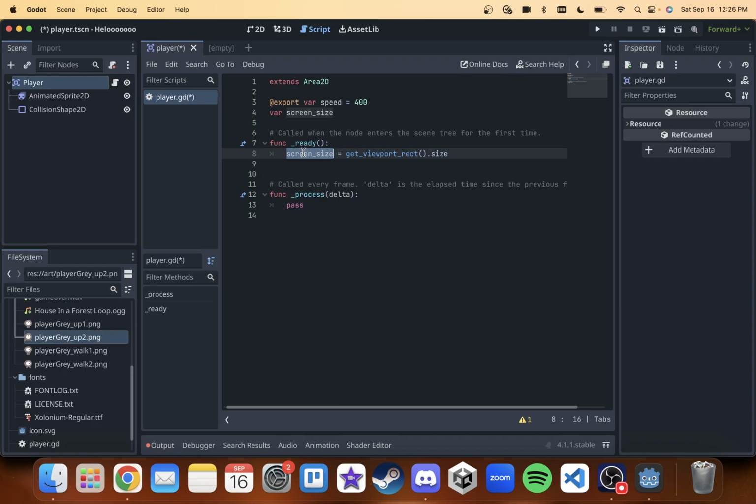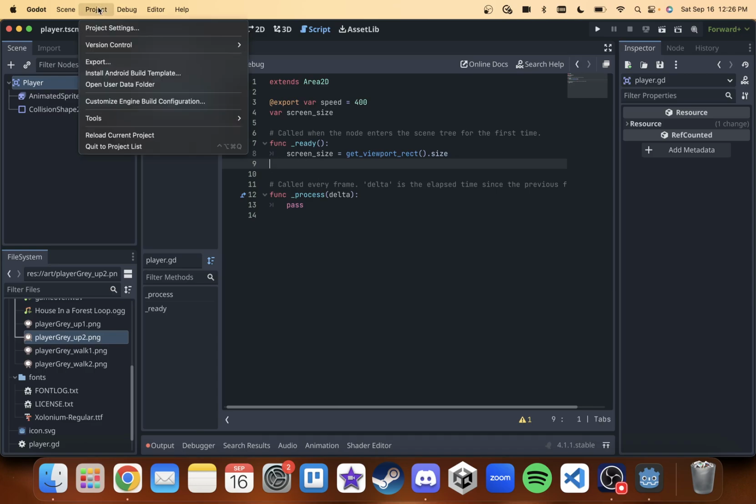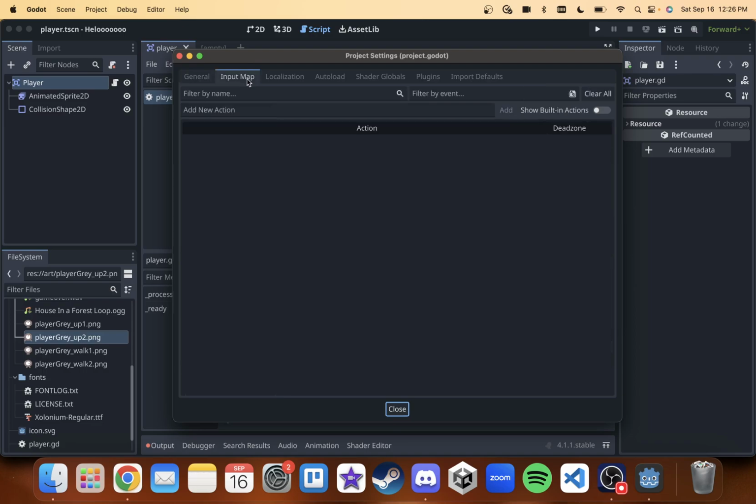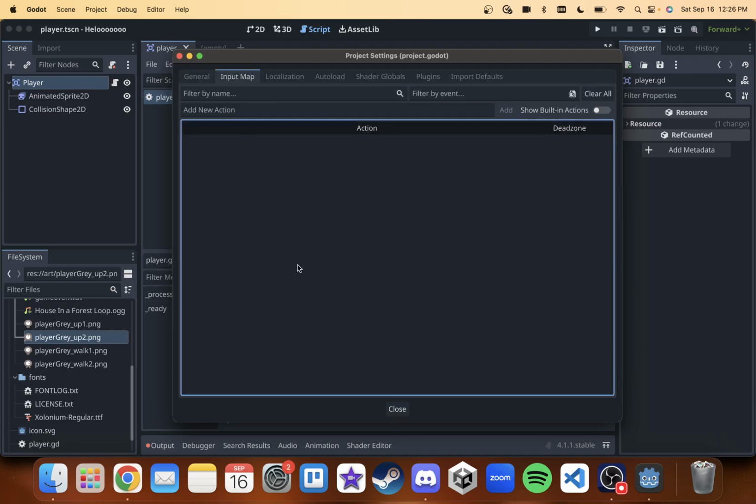So next, we actually have to get input from the player. And the way we're going to do that, I said this would come back up: go to project settings. We're still in the window view from before. If you go up to the top, there's the general tab. Going over one more is the input map. Now, the input map is very useful, and it's also very flexible.